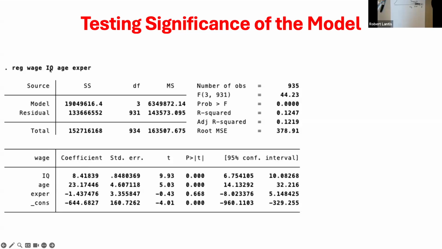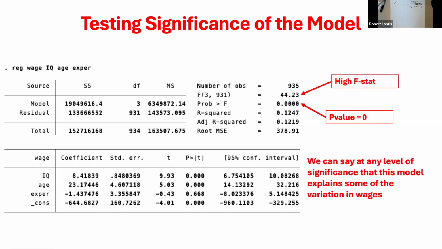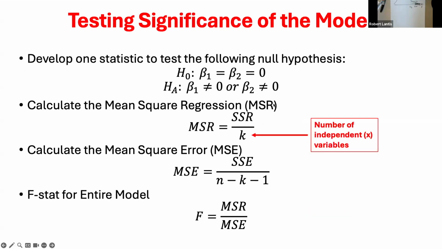So I think I was trying to predict wages using IQ, age, and experience in this regression. So these three variables, this model that I'm trying to use to explain the variation that exists in wage, I would say is significant at any conventional level, right? My model is statistically significant at any conventional level in terms of explaining the variation that exists in wages or making predictions for wages. Okay, so a pretty high F statistic leads to a pretty low p-value. So at any level of conventional significance, we can reject the null. Remember the null being that none of the variables have any effect. Okay.